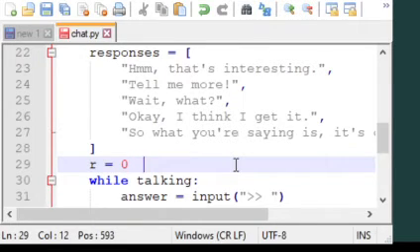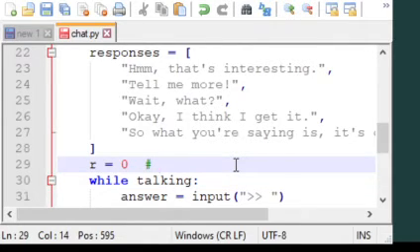Comments is something that I haven't introduced at all in this tutorial so far. To add a comment, it's just the # or hash, whatever you call this in your neck of the woods, and some text.